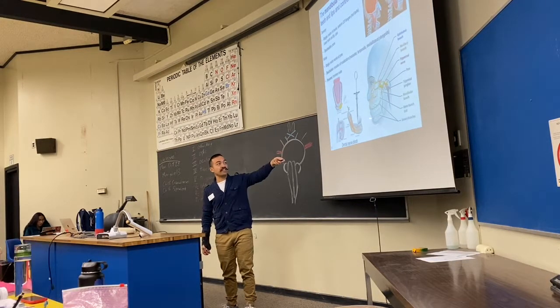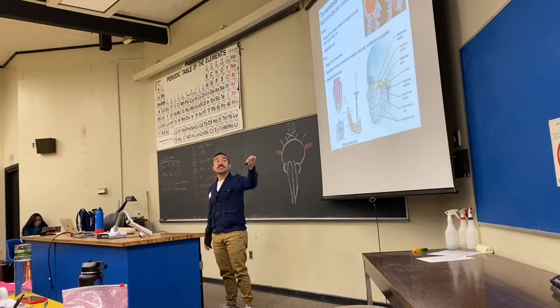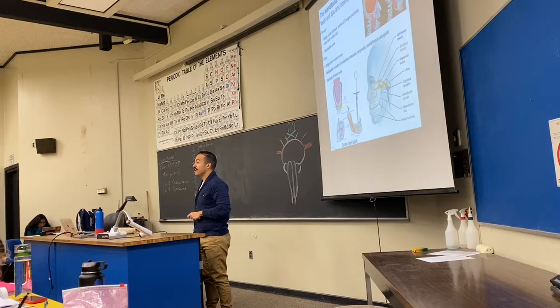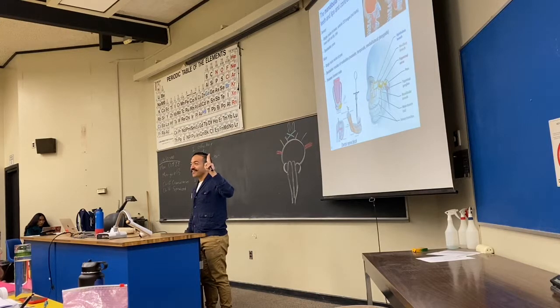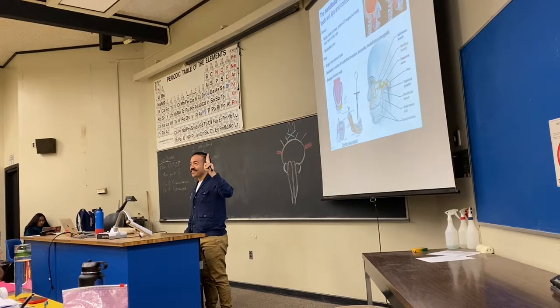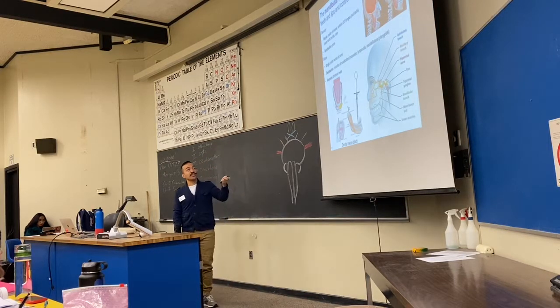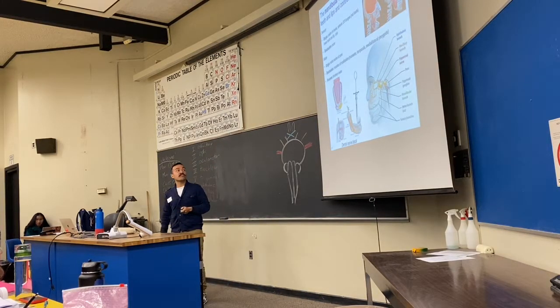Sensory because we're sensing things from our lower jaw. Motor because it's controlling the muscles of mastication. You should know what they are. What are they? You name one. Masseter, temporalis, and then the one that sounds fun, pterygoid, medial and lateral. So it controls all those muscles as well.